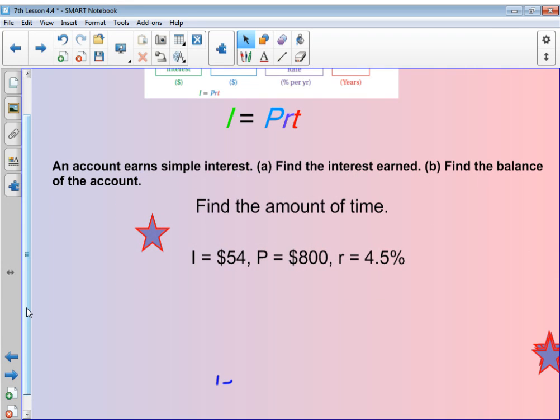Okay, so I want you guys to go ahead and pause your video and get your equation for this one set up and then solve for your T. So once again, plug in the stuff that you know. Okay, you know your I, you know the P, and you know the R. So you're going to end up with your T sitting on the back end. So go ahead, pause your video and work your way through this one.